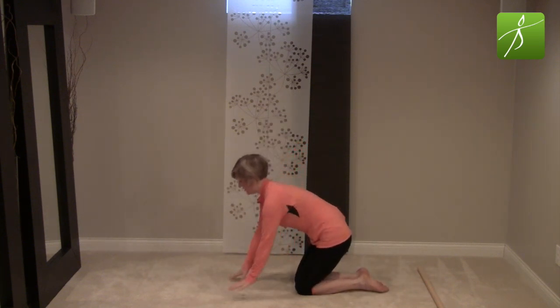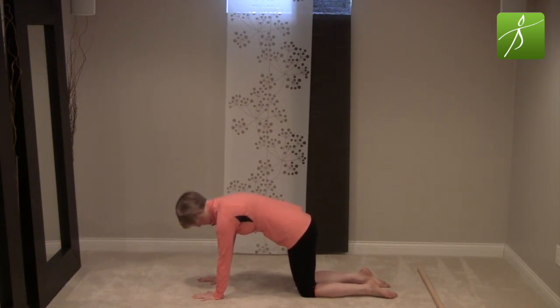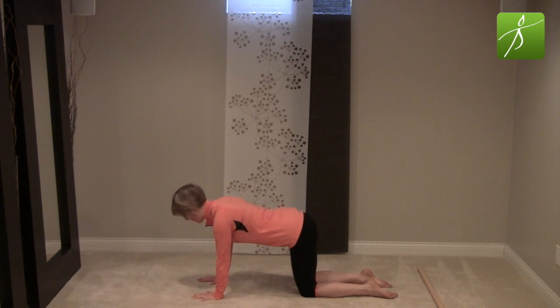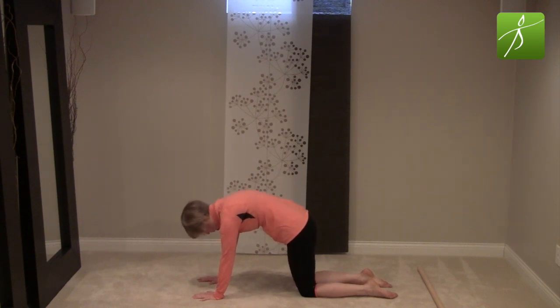So on your hands and knees, still warming up, let's separate your fingertips nice and wide. Push your strong arms down, curl the chin to the chest, curl the tail, scoop the belly up into cat pose. And then softly release into cow, your extension, lifting your tail, lifting your chin. And do that again. Scoop the low belly, curl, push your strong arms down into the floor, curl the tail, curl the chin, and round through the spine.